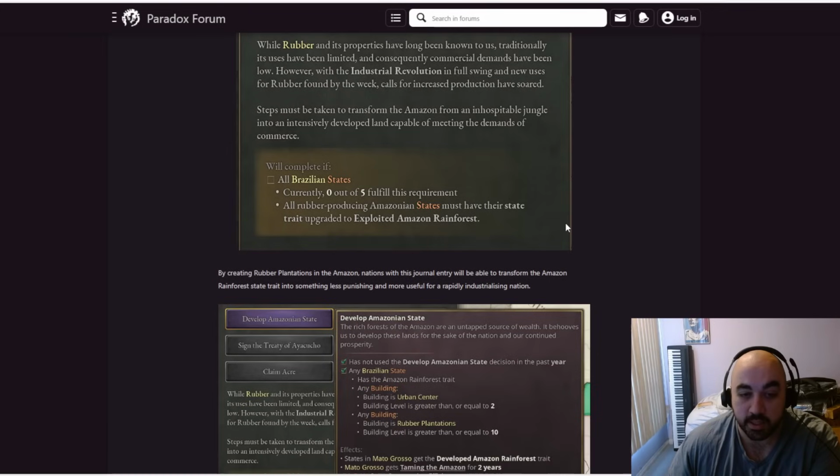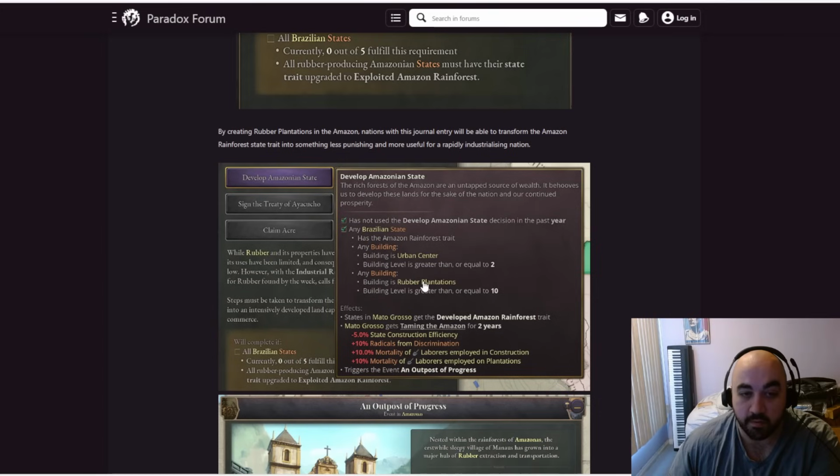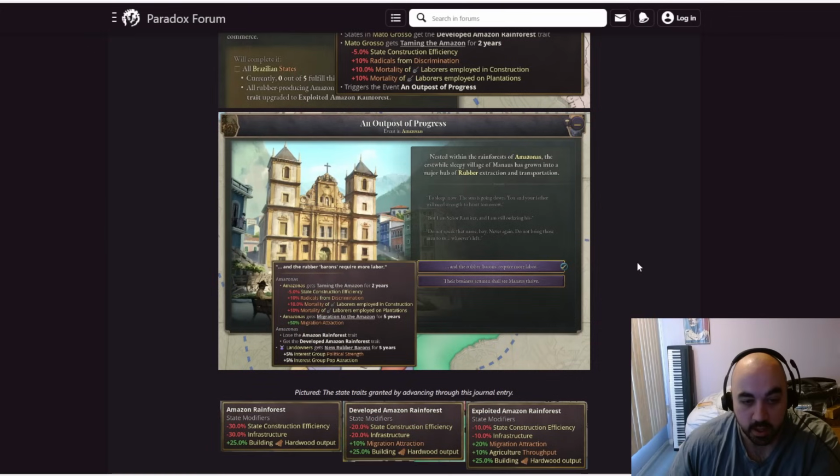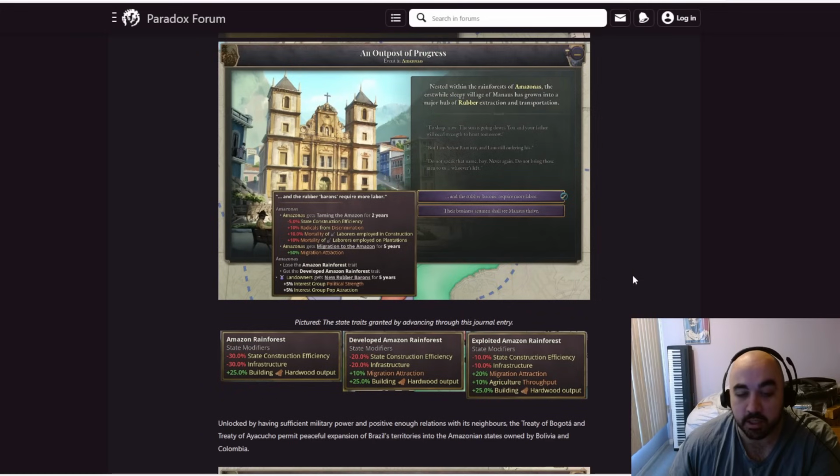By creating rubber plantations in the Amazon, the nations will be rewarded with a journal entry that will allow them to transform. This is somewhat late if it's under rubber industries, but we see develop Amazonian state, and you will get some malices temporarily, but if we scroll down, if I recall correctly, wow, 50% migration attraction, and Amazons lose the Amazon rainforest trait and gain the developed Amazon rainforest trait.